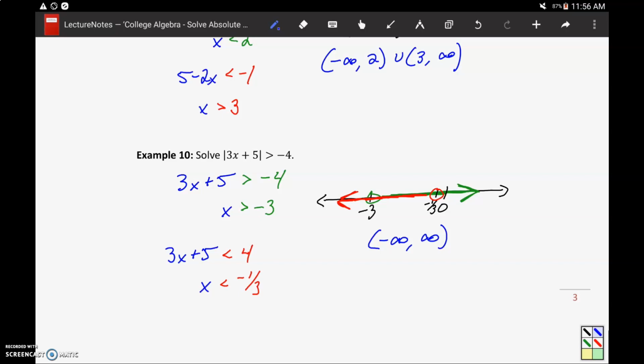And again, we could get to this idea intuitively as well, because we know that the absolute value of x always has to be greater than or equal to 0. So if instead what we're doing is saying that our absolute value statement has to be greater than negative 4, that's always going to be true. Regardless of what value we plug in for x, we're always going to end up with something that's 0 or larger, meaning we're always going to definitely end up with something larger than negative 4.